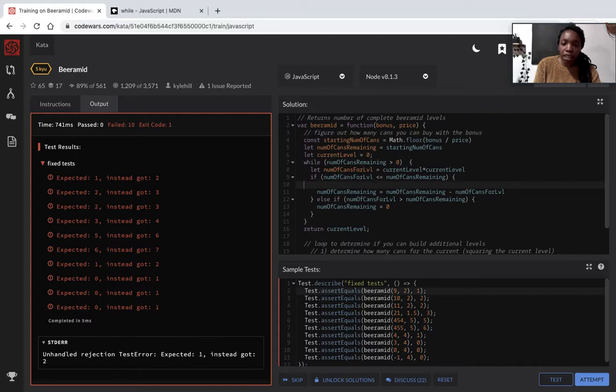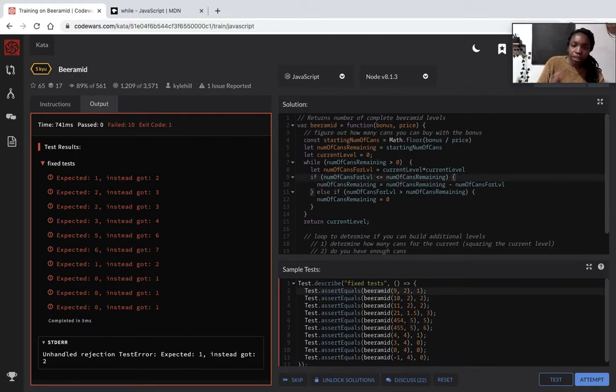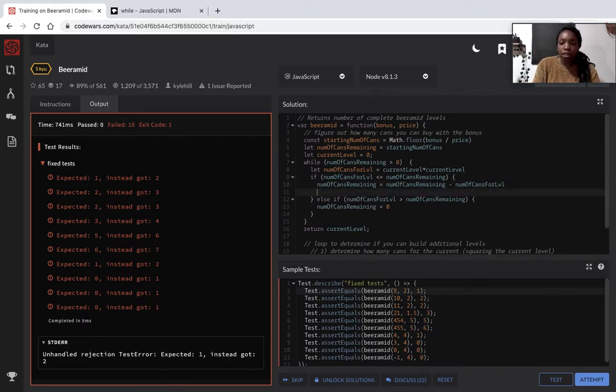But we need to actually look into the next level to see if you're good there too. So if level +1. Now, how do you do a square root in JavaScript? I do not know.